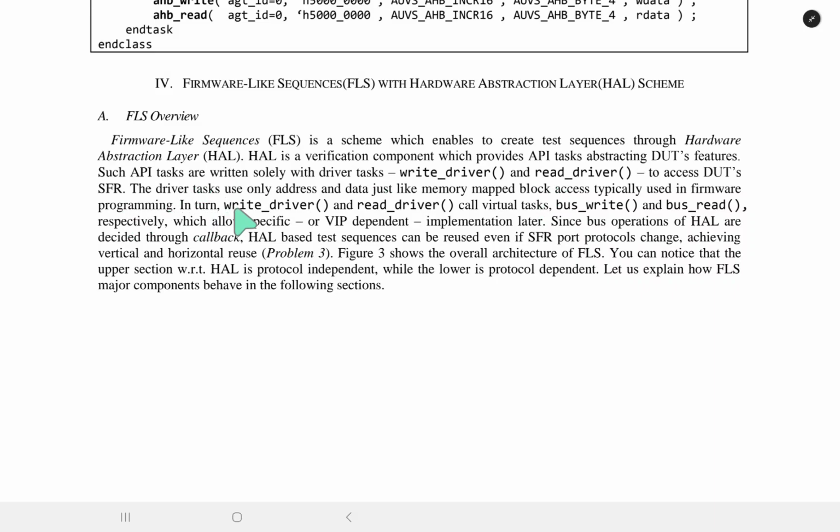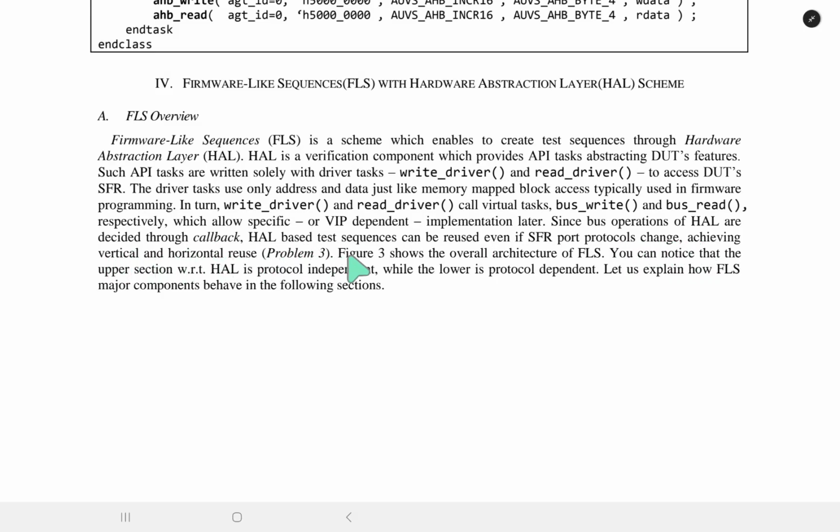In turn, write_driver and read_driver call virtual tasks, bus_write and bus_read respectively, which allows specific or VIP-independent implementation later, since bus operations over HAL are decided through the callback. HAL-based task sequences can be reused even if the SFR port protocols change, achieving vertical and horizontal reuse.